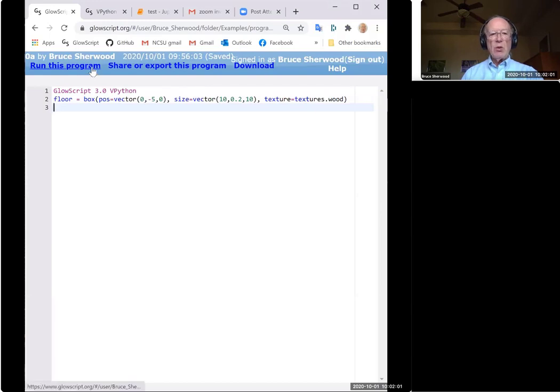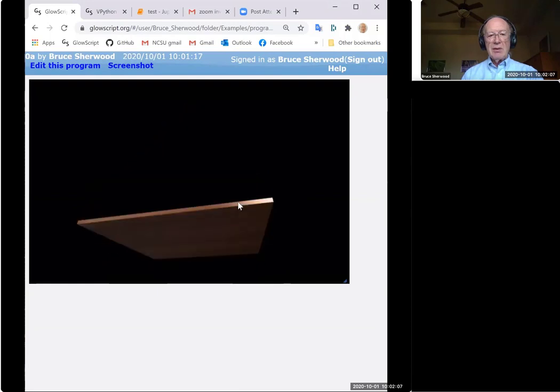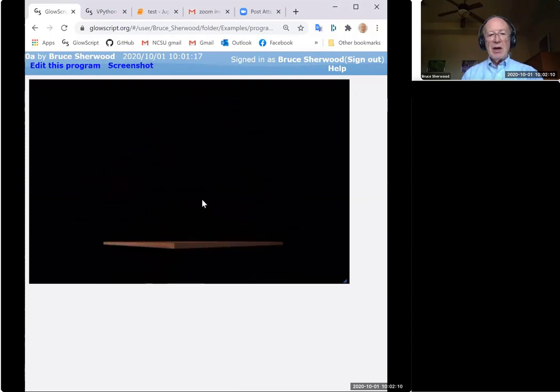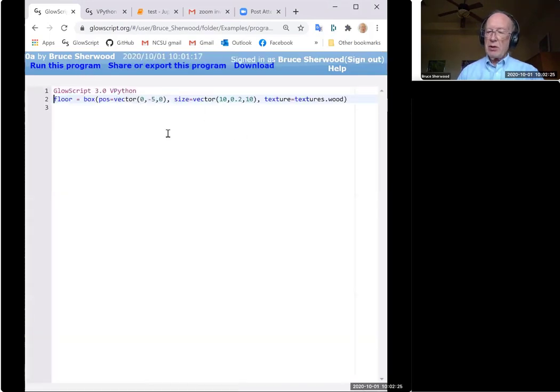It will be textured to look like wood. And when I run this program, you see that there's this floor down here, on which we're going to bounce a ball. And again, it moved the camera out in such a way that you can see the whole floor. Okay? So already you see that there are some rather sophisticated capabilities, even in something as simple as a box or a sphere. You can make them invisible, you can make them transparent, you can do all kinds of things with them. You can have them off in some funny direction, etc.